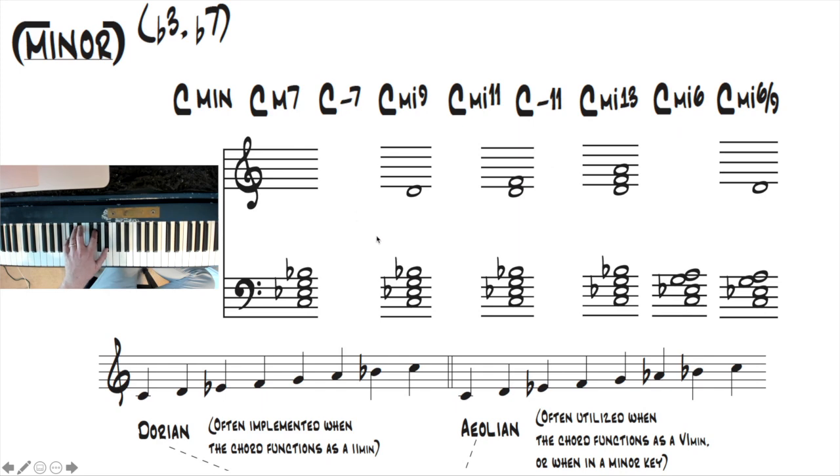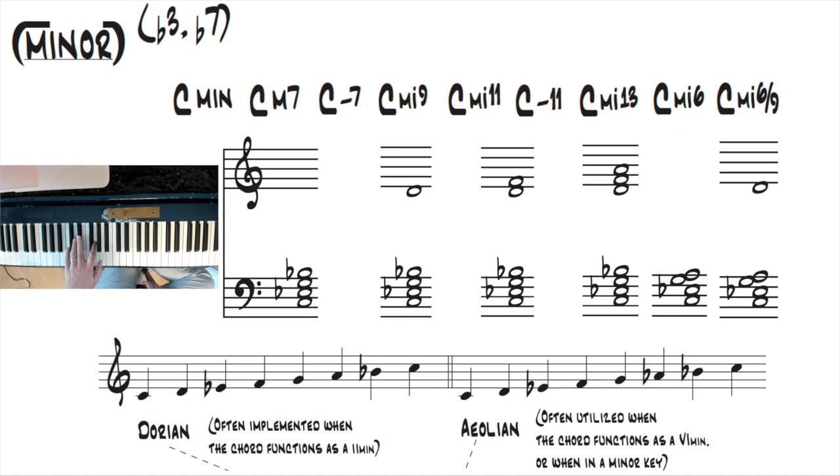And again, like before, we now add extensions. So there's your 9. Now check out regular 11 here. How does that sound? It's actually really, really nice and warm because you don't have that half step thing. It's now a major 9th, which is a warmer interval. Okay, and then we got C minor 13. So you can just play that. So regular 11 works great on minor, just not on dominant or major. You got to raise it there. But on minor, that regular 11's great.